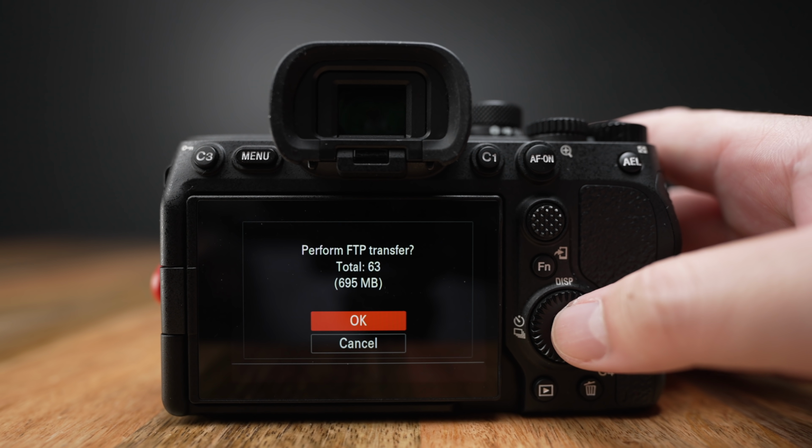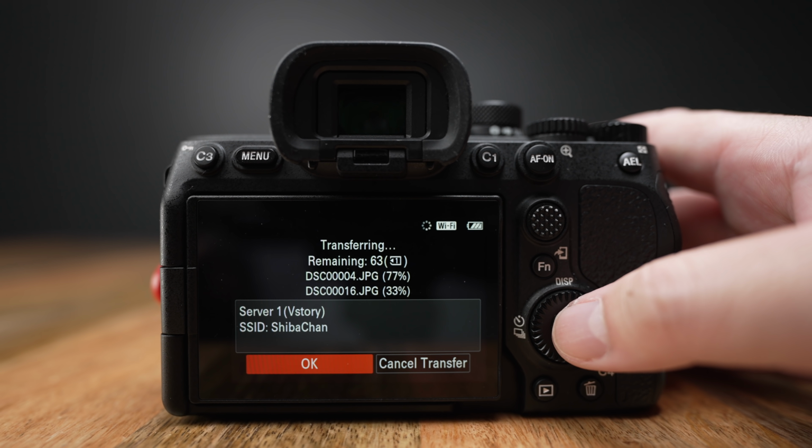You see, on the A7 III, I would mark all my photos with a 1-star first, and then when I want to transfer those photos to my phone, I would have to go find those 1-star photos again and select them one by one. And God forbid, if I accidentally cancel out of it, I would have to start over again. With the A7 IV, you can actually target all your star-rated photos and transfer them to your phone.